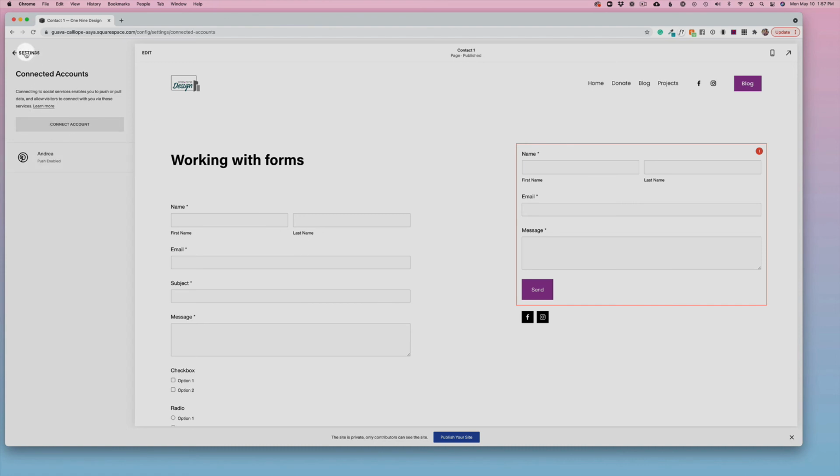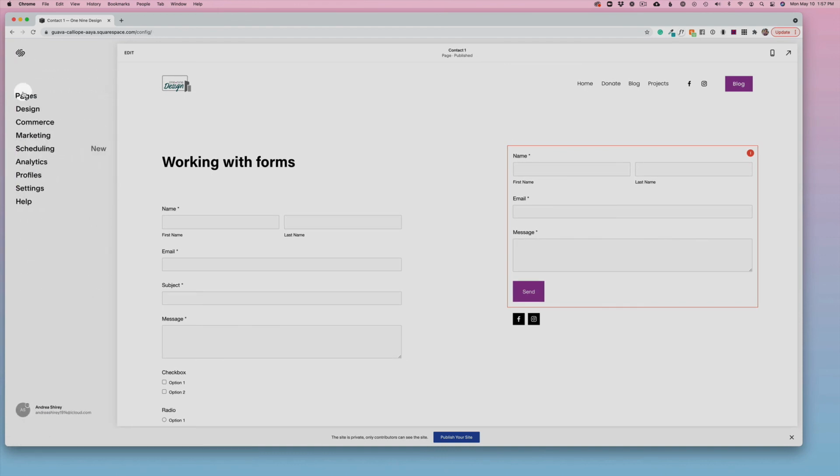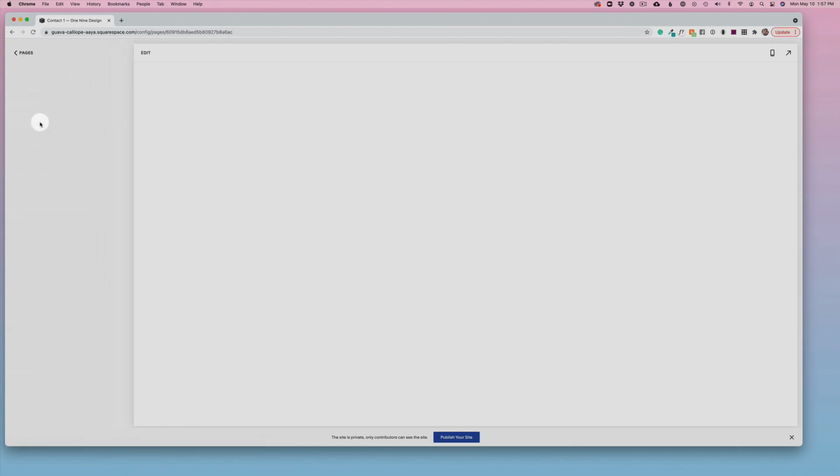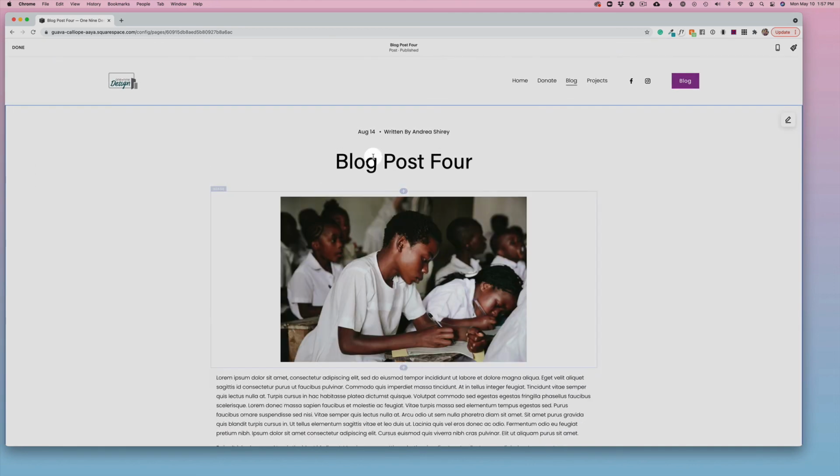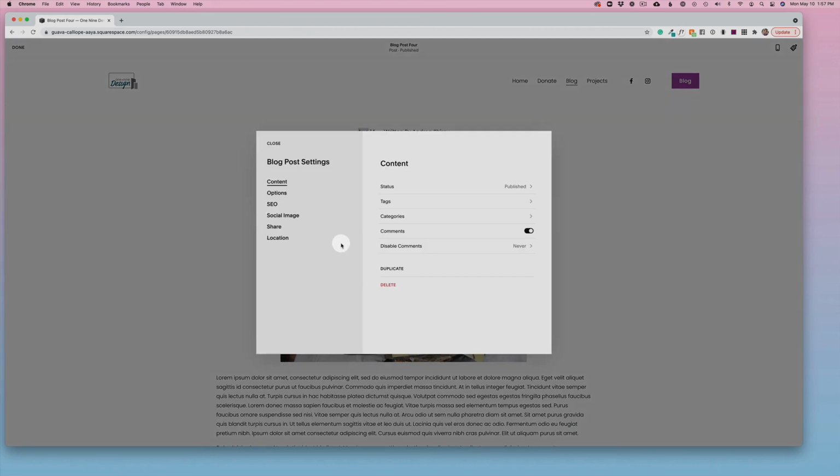And I can even show you on the connected account. Let me go over here to the blog. And I think we've got some sample posts here. So if I am in a blog post and I go behind the scenes, my computer is being a little slow here. Okay, so here I'm inside my blog post settings and I'm going to click on share, and you'll see here that now I can share this directly to Pinterest. I'm just going to click on that and toggle that on, and there is my automatic. So when I save and publish this blog post, it's going to push it right to my Pinterest account.